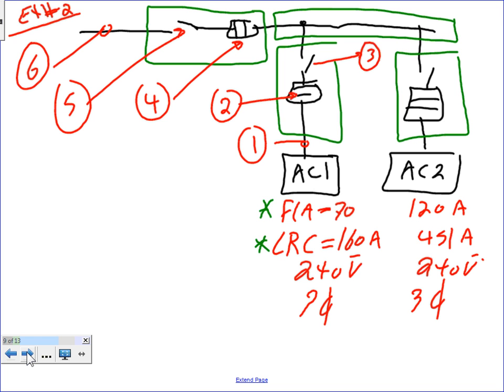AC1 has a locked rotor current of 160, and AC2 has a locked rotor current of 450. Locked rotor current, guys: if you physically, mechanically grab the rotor while the motor is energized, that's how much current you're expected to see out of this motor. That's like inrush, very inrush, locked rotor current. The voltage that I'm running these at is 240, and they're all 3-phase systems.